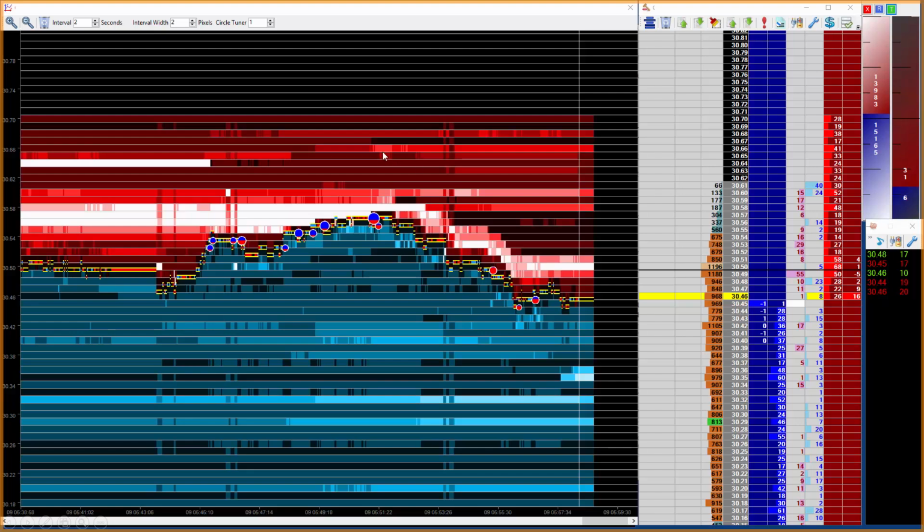Now, you could enter when you see these high offers, but what you'll find is if you just enter because of big bids and offers, it's going to be very hit and miss, even if you are in a potentially new downtrend. It's extremely rare for me to make a decision to enter a trade because of high bids or offers. It's useful information, it's just not enough on its own. So selling in front of large offers or buying in front of large bids is going to be a net losing strategy.